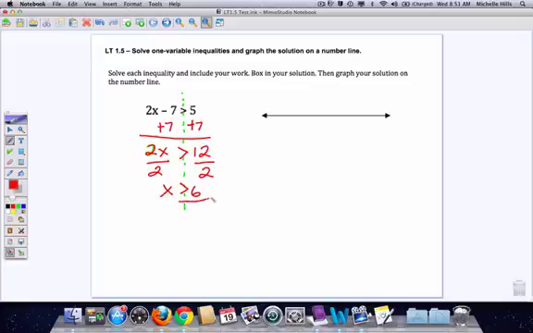is greater than 6. Now, on the number line, I need to have 6, and I'm going to do this exaggerated circle where 6 is on the number line. I'm going to shade in parts of the number line that make this inequality true when I substitute them back in, because those are the solutions to the inequality. Well, when I substitute 6 itself in, 6 is not greater than 6. So I don't shade this circle in because it's not actually a solution. But numbers that are greater than 6 lie to the right of 6 on the number line. And then I also need to put another number in there that fits that description, such as 7.